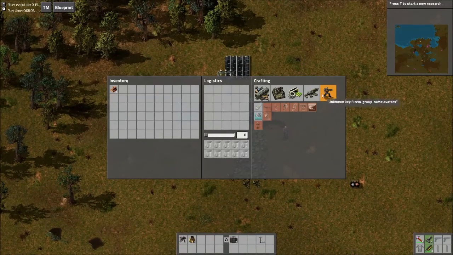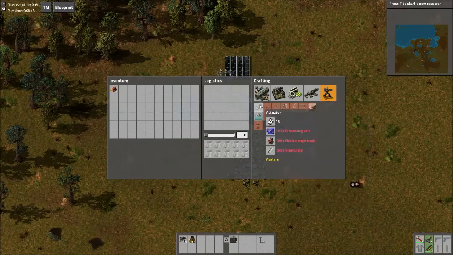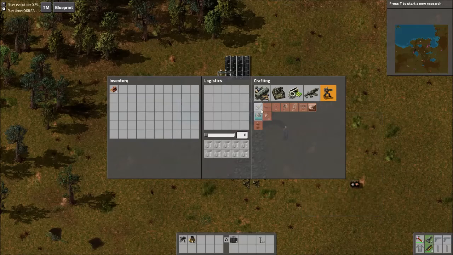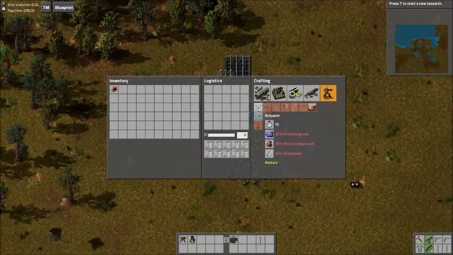You have a whole new tab here, and they may seem a little overpowered once we get into it in terms of what you can do, but they are quite expensive to make, so I think that's kind of compensated there. You need an actuator. Well, actuators are actually used in most of the other parts. So an actuator takes 3 processing units, 5 electric engines, and 5 steel per one.